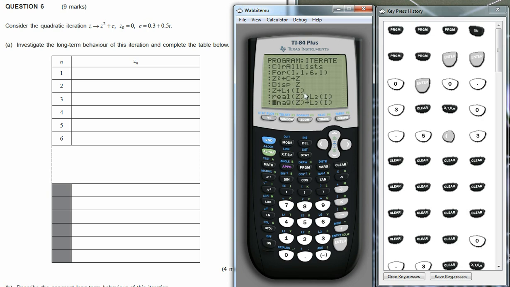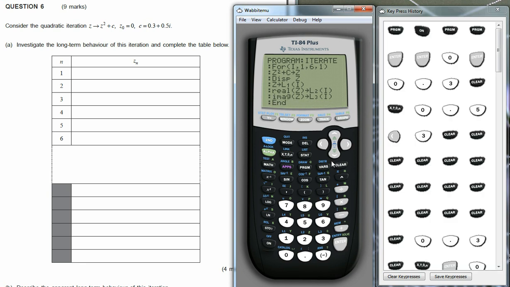Next step, I store the real part of z in the second list, in list two, and I store the imaginary part of z in list three, which is going to make it easier for me to read off those values. Okay, so let's see how this works in practice.